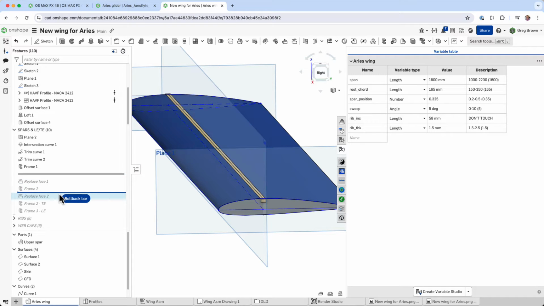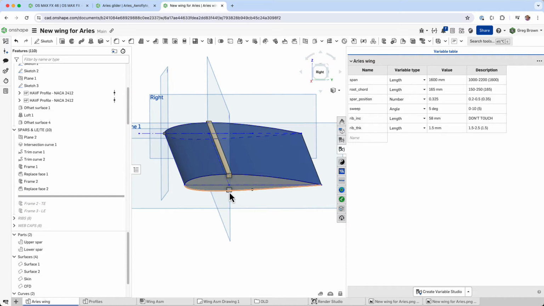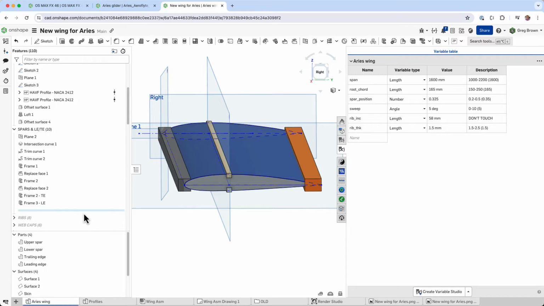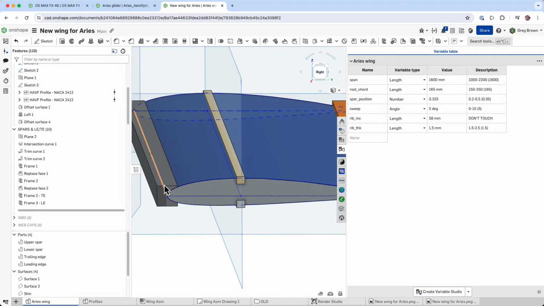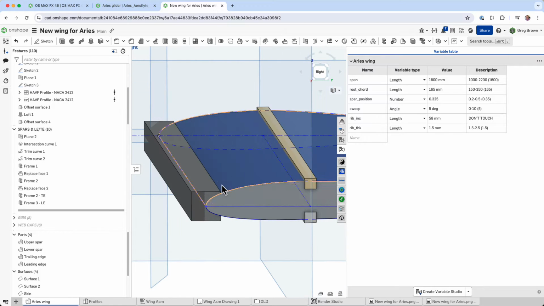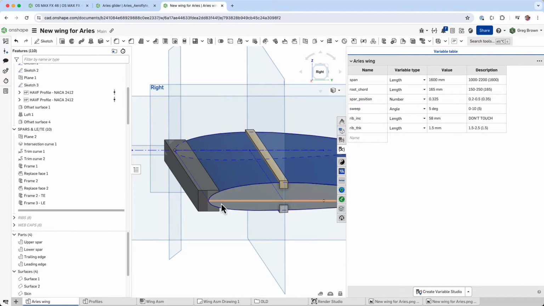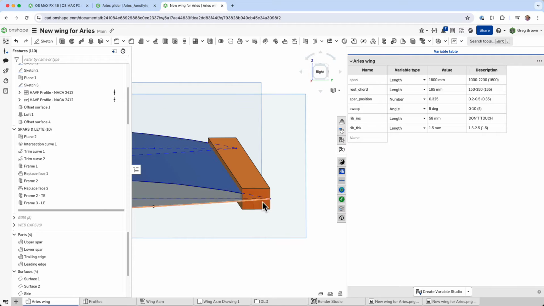So I did the same thing for the lower spar, and then I did the same thing but with slightly different sections for the leading edge and the trailing edge. Now, this is where it gets sort of real. The shape of this is going to be this sort of bullet nose type of thing, and the trailing edge is going to taper down.